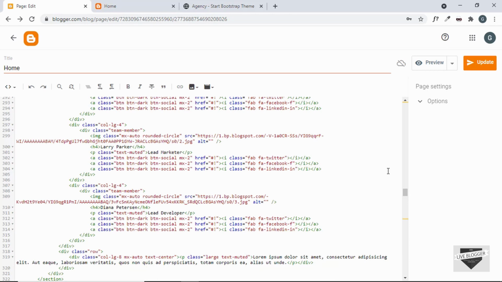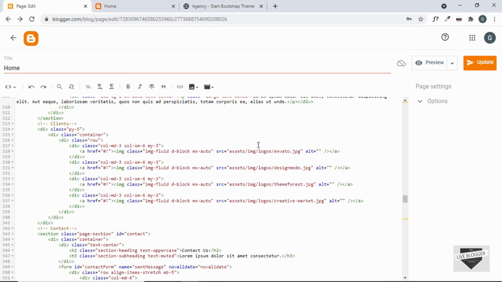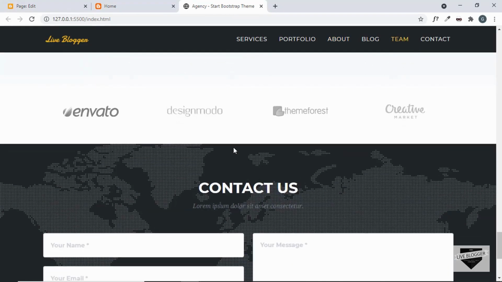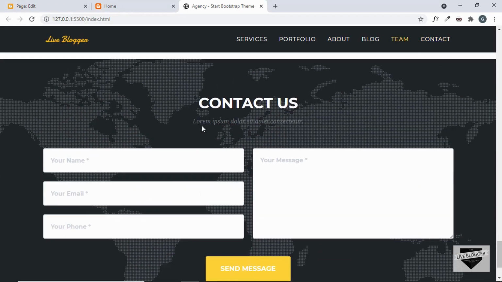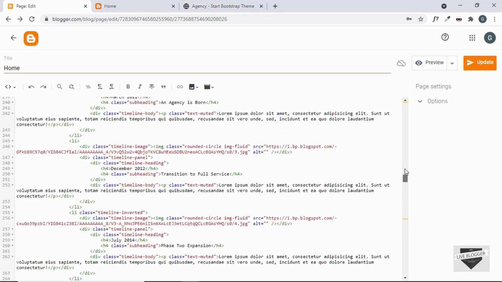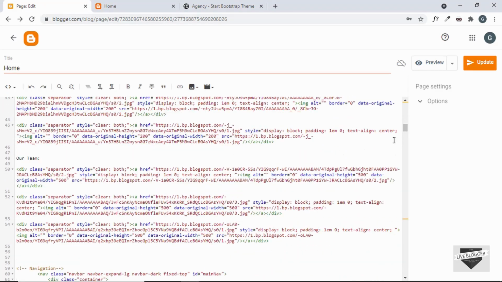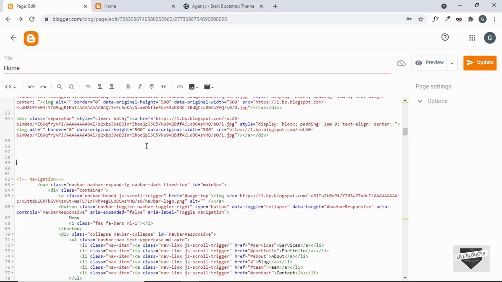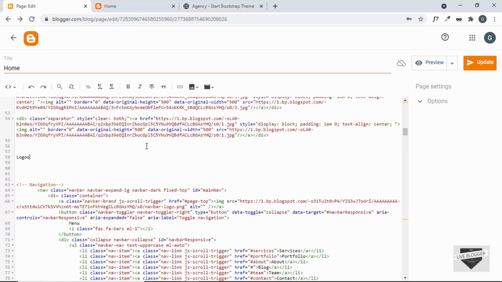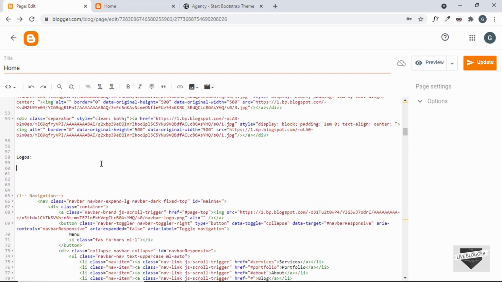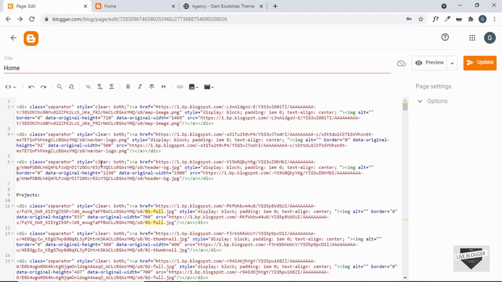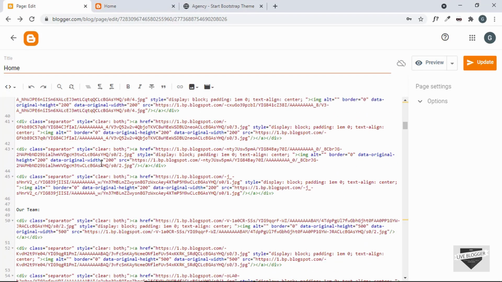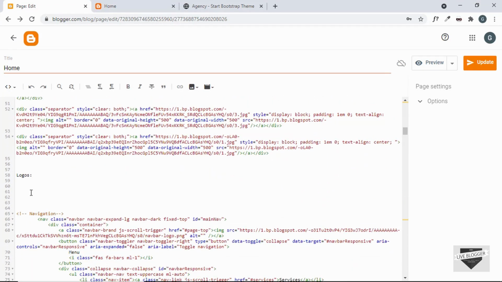Right now we need to copy the links of these logos right here. So I think that's the last thing we need to upload. Alright, so let's do that. I'll just type logos. We're going to delete all of these images later after we add all the image links, but right now we'll just keep them for reference. Later we'll just delete all this code above the navigation.